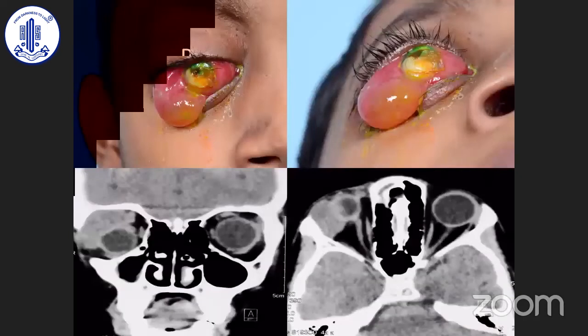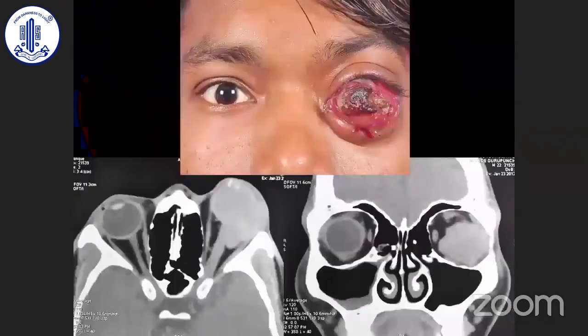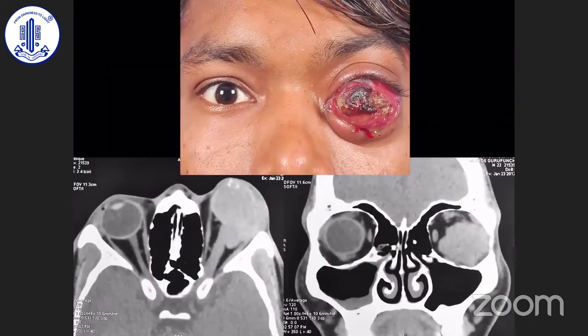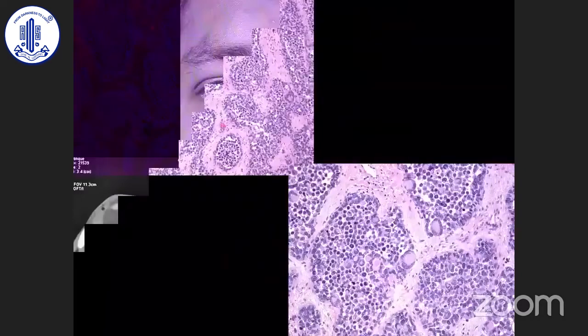Now let's come to the next story. This was a child who was 8 years old. He had this clinical picture because of an orbital mass. What do you think it is? Again, the same list of differential diagnoses: rhabdomyosarcoma, lymphoma, granulocytic sarcoma, Ewing sarcoma, PNET. This is the next patient. He was an 11-year-old child. He also had a similar mass. Both these patients had this clinical picture and this light microscopic picture. What do you think it looks like? Yes, it's a malignant small round cell tumor.